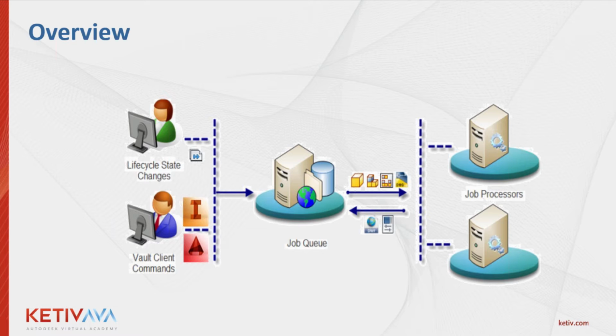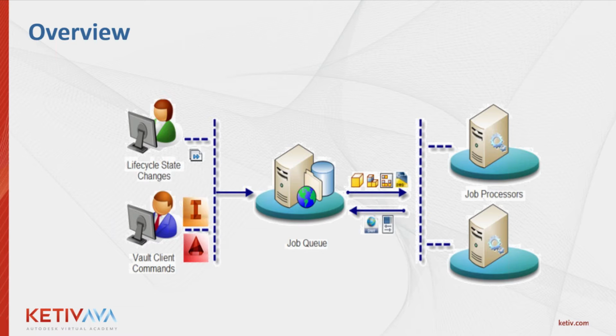Once the job is generated, it goes and sits in a job queue. The job queue is essentially a list of all the jobs that are coming into a particular server. And then on the far right-hand side, we actually have a job processor, which is a client that will go in and start to retrieve those jobs from the job queue and carry them out. This job processor takes the job of an end user sitting there doing these repetitive tasks. It's configured with the right software, perhaps configured to start at certain times of day or on startup, and it'll just go and start working through any of the tasks which have been assigned to the job queue.